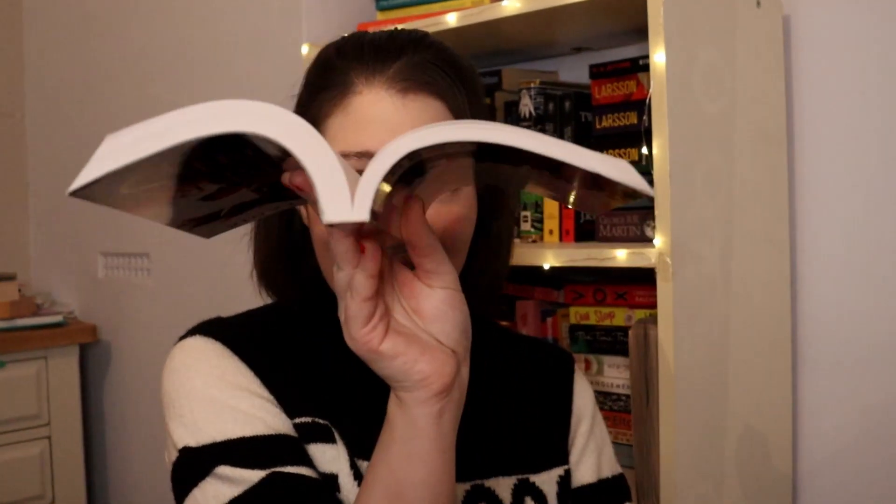This next book was also very kindly sent to me by Abby and I am so excited — look at it! I love floppy paperbacks because they are just so easy to read. This is An Ember in the Ashes by Sabaa Tahir. This is a fantasy series inspired by ancient Rome, where there's an empire and anyone who defies it is executed. It follows a girl called Leia who is a slave; her brother has been arrested for being a rebel, so she meets up with these rebels and agrees to become a spy, entering a military academy where she meets a soldier called Elias. This sounds so interesting and I've heard it's really fast-paced, so I'm really looking forward to getting stuck into this.